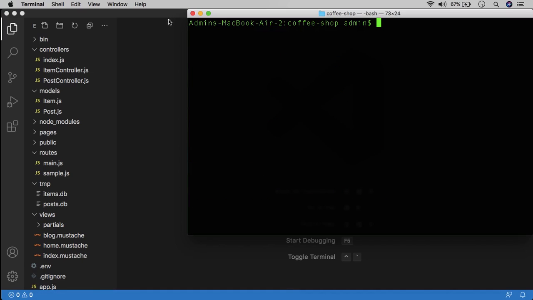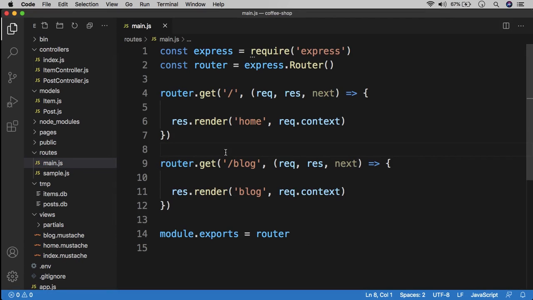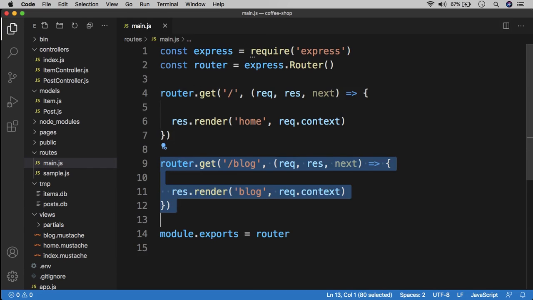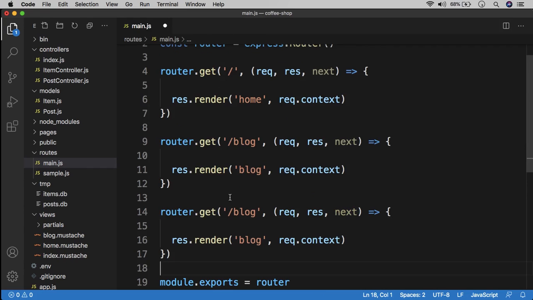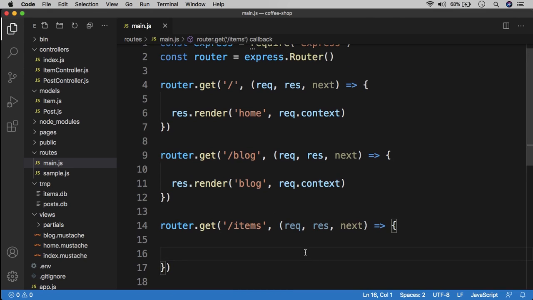First thing we want to do is create an endpoint. So head over to your routes main file, and I'm going to create another endpoint called items. What this endpoint is going to do is fetch the items from our CMS and then render them as raw JSON.